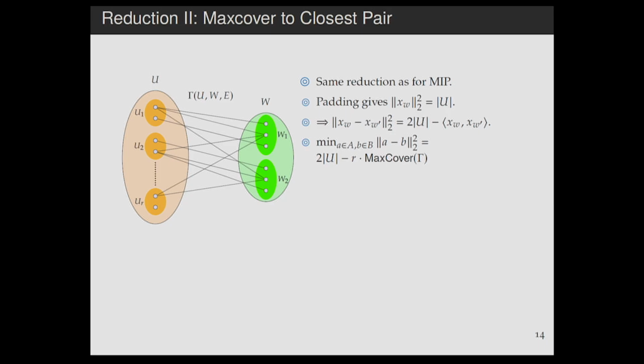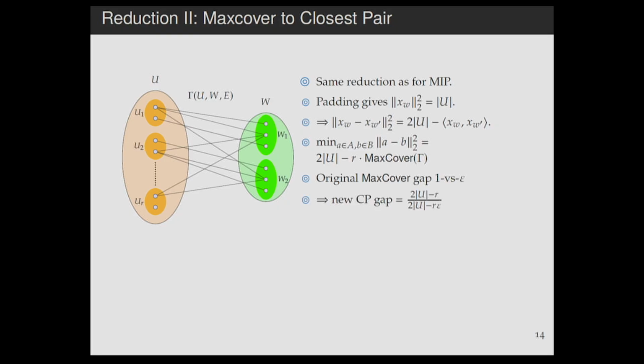But what is the gap that we get here? This expression looks a little bit strange, because it's not exactly a scale of the value. Like before, we got exactly R times the value. That's why it's exactly approximation preserving. But here it doesn't look quite like that. So let's just write this out to be clear. Let's say we start with an original max cover that has a gap of 1 in the yes case versus epsilon in the no case.